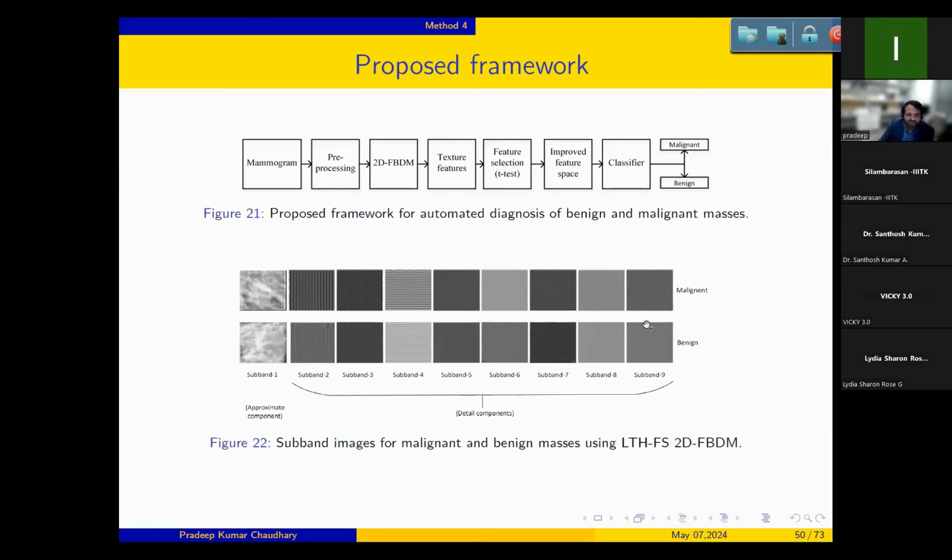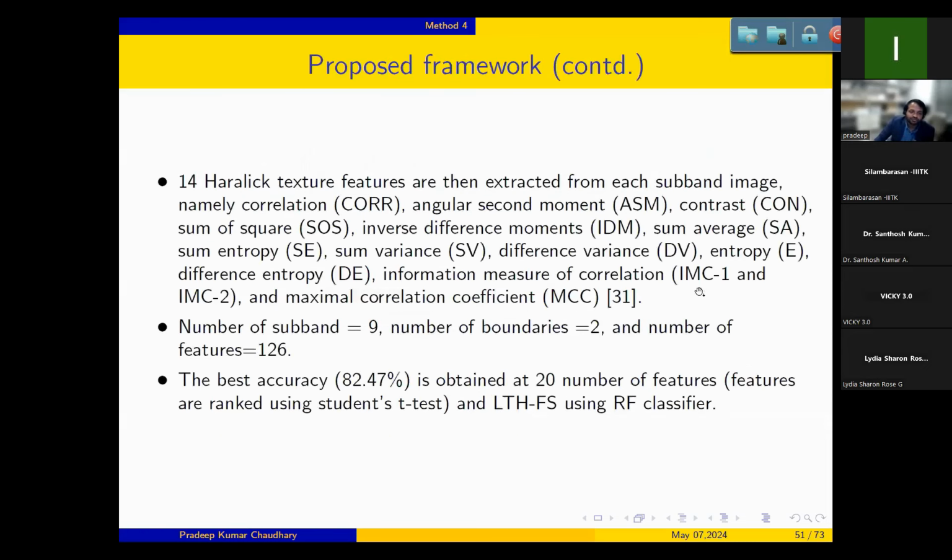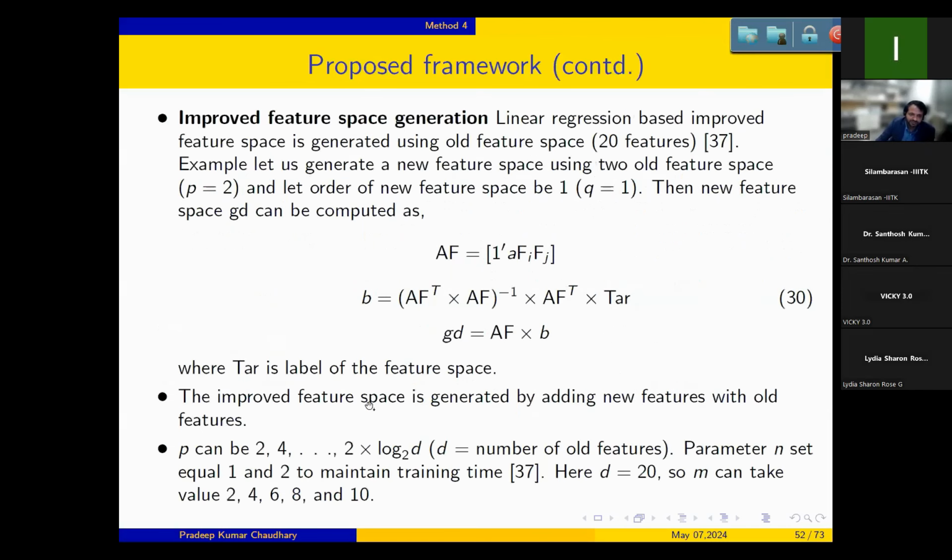So again, texture features are important to classify them, and all the features available in the literature are texture-based information. We have used all the well-known texture features used in this application with our decomposed levels, meaning we are using well-established texture features at different frequency scales. Then we checked at what level of decomposition, and with what number of features, we get better performance. Just by 20 features we got 82.47 performance.